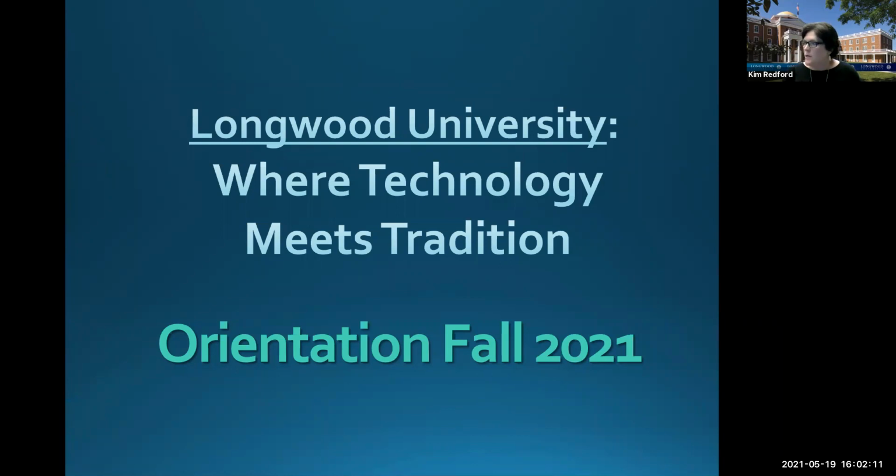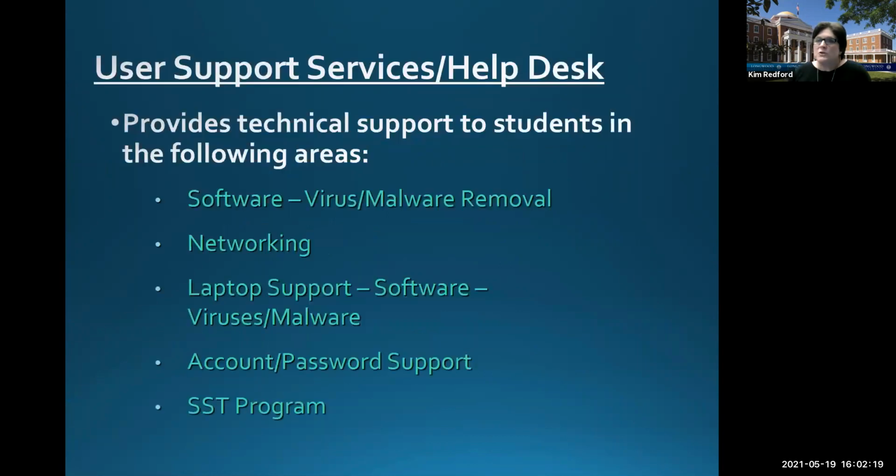All right, so let's talk a little bit about user support services. User support services, better known on campus as the help desk, is available for faculty, staff, and student support Monday through Friday. We are here to support your technology needs in terms of software, networking, laptop support, accounts, and probably the most important information I'm going to give you today is information about your student technician.